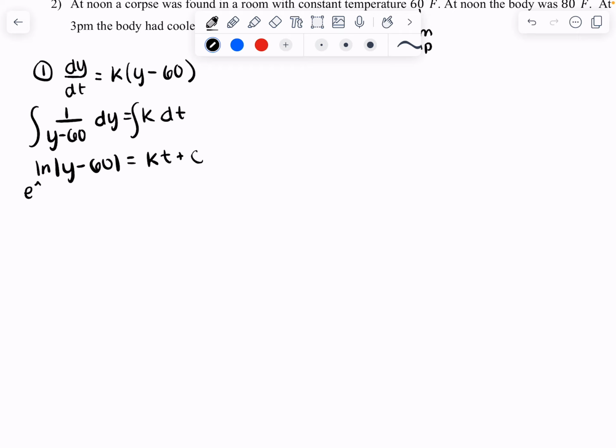We are going to exponentiate both sides. By doing that, we've lost the natural log there. And the e to the kt plus c, as I've showed a few times already in this lesson and last time, the c can come out front as a constant multiplier. It's a different c, but it's still a c, a constant. Then you can lose the absolute value. You don't have to write the plus or minus. You can, but honestly, it just makes it look more complicated. And then finally, add the 60 to the other side.